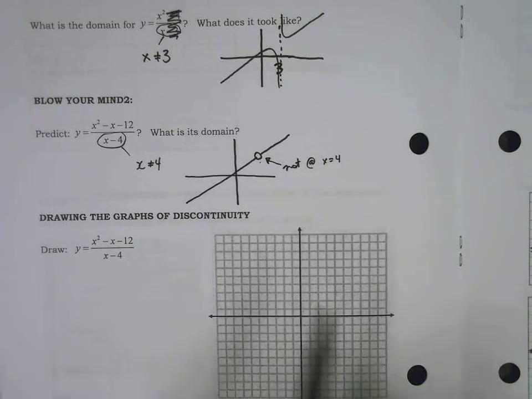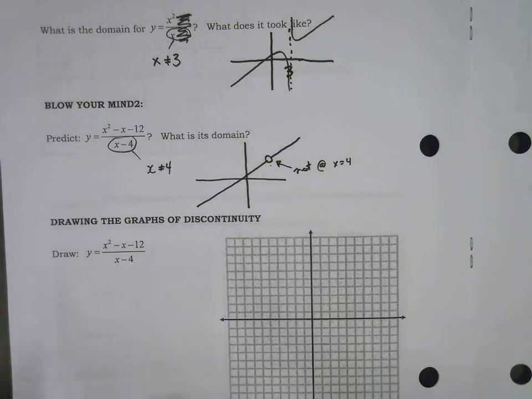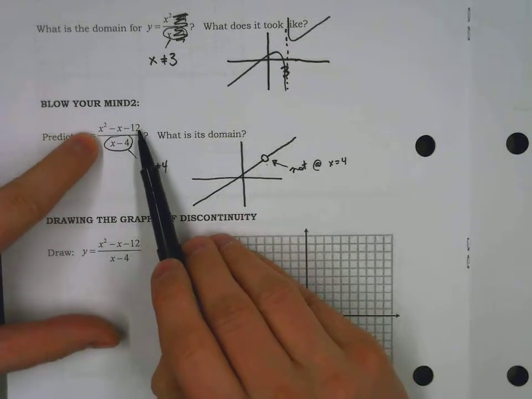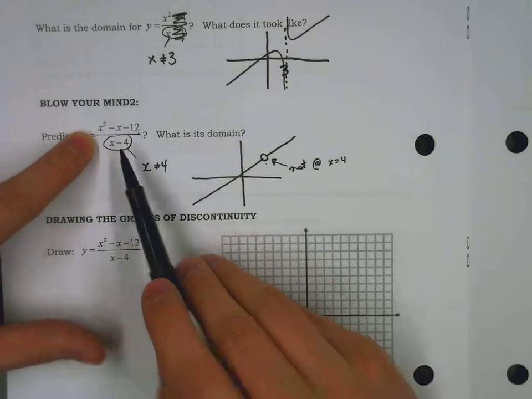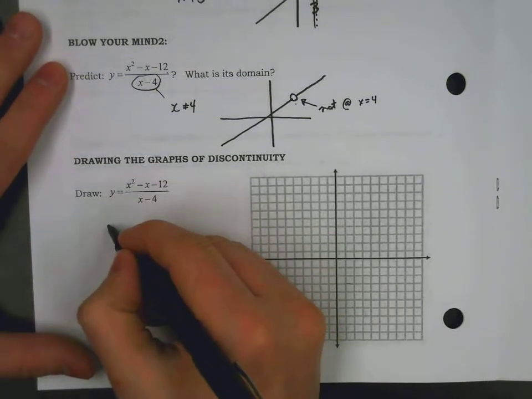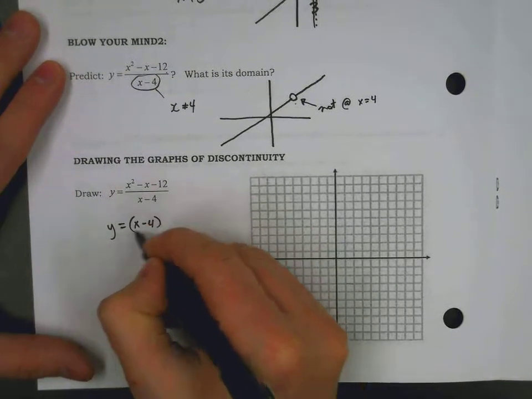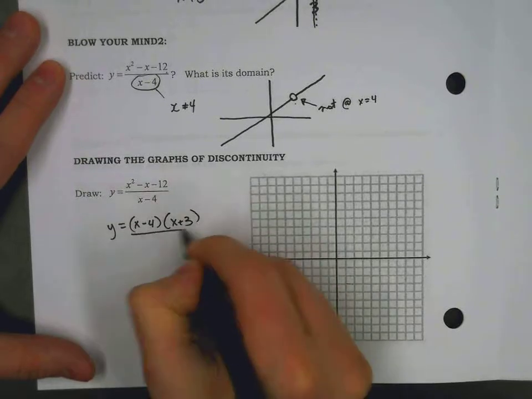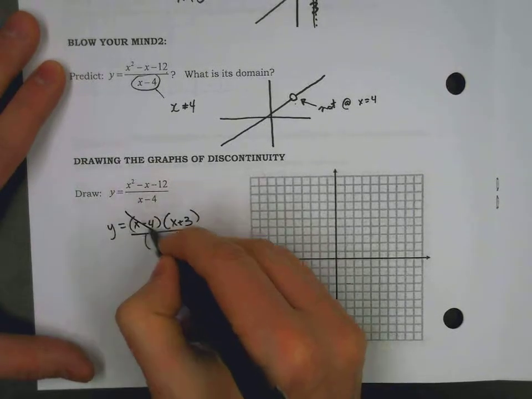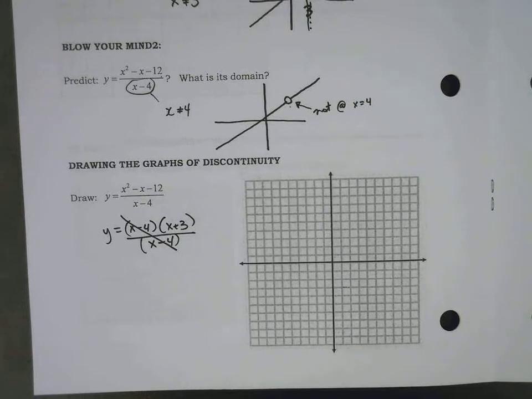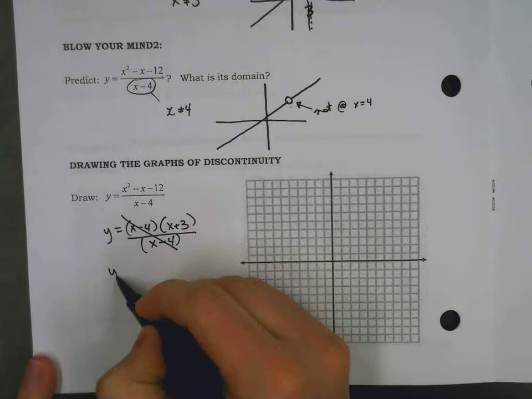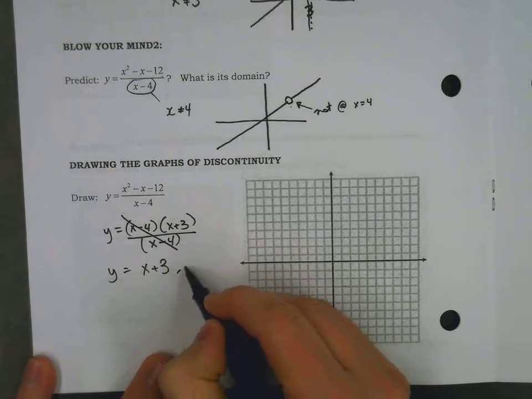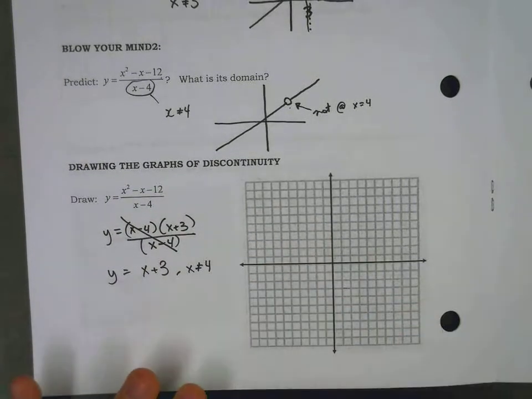Well, you might look at this equation very intently and say, well, I know why. The top can factor, and this x squared minus x minus 12 has one of those factors as an x minus 4. So behaviorally, what's actually happening is we've got this x minus 4 on the top that mathematically is getting canceled out with the x minus 4 on the bottom. So mathematically, we're really dealing with x plus 3. This graph is sketching x plus 3, except it's saying I can't do anything at 4.